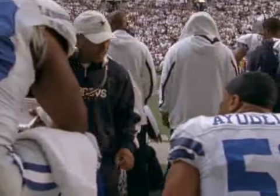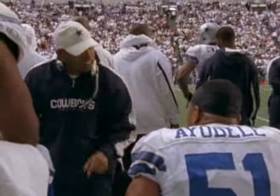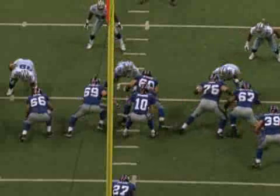Whenever you face an offense that has 2 backs that are capable of carrying an offense, it causes more pressure, more strain on your defensive coordinator to call and get you in the right plays, the right situations at certain times. Most often when you play a back that loves to run the ball inside, you just want to hit the gaps and stop him.